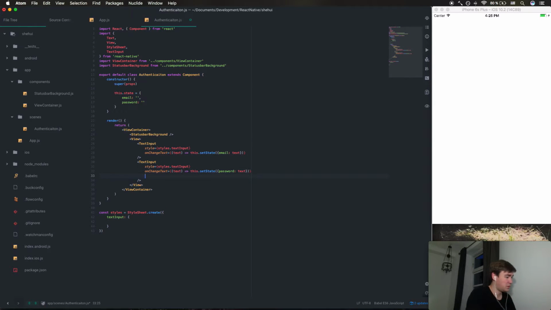And there is a, well, let's just do this. We'll have a value of this dot state dot email, because then it always updates for that value.